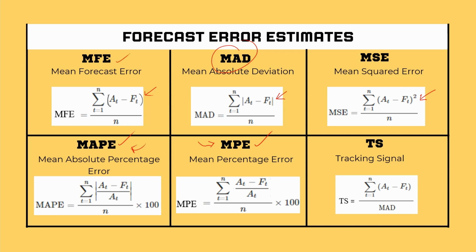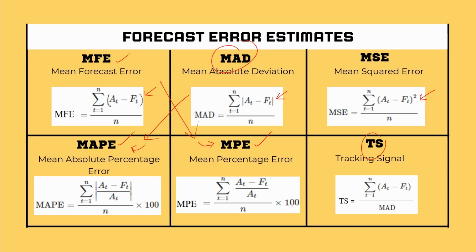So why should we use relative measures? In some cases we have to use relative measures. For example, if the bases are different, say you are comparing the same items or same attributes but for two different companies or two different economies or two different systems, then the base changes. If comparisons are made using absolute measures of accuracy, then those comparisons are not good. So in those cases you have to use the relative measures. In case of MAD, the relative measure is MAPE. In case of MFE, the relative measure is MPE.